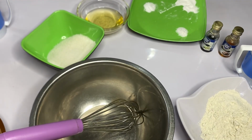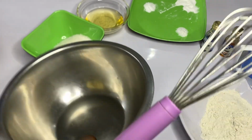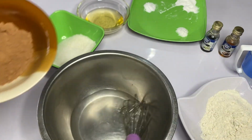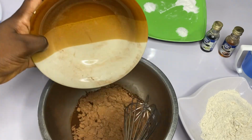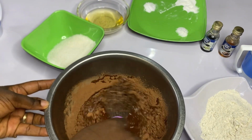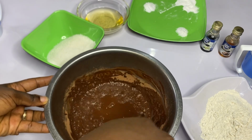Set it aside. You get a mixing bowl, get your whisk or turning stick, add in your half cup of hot water. This is hot, very hot water. Add in your cocoa powder to it and stir together. Stir till you're sure the cocoa powder is well melted.